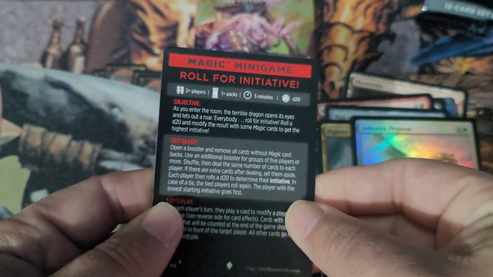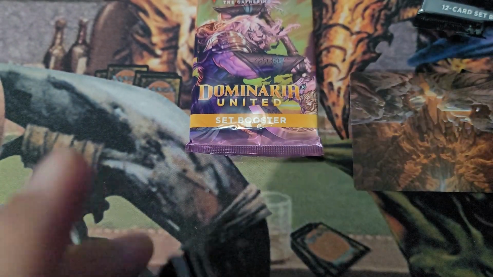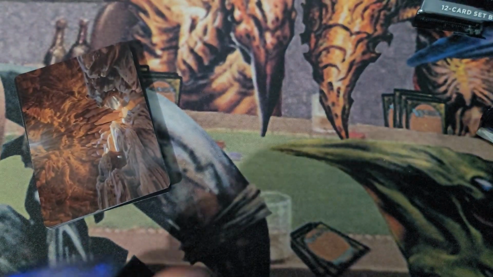And then there's your how-to for the initiative, which I've never done and I probably won't have to do. I heard initiative is breaking Legacy. All those fun new mechanics that they're introducing that break formats. They want to introduce cards that are valuable in the secondary market, and then they break formats.